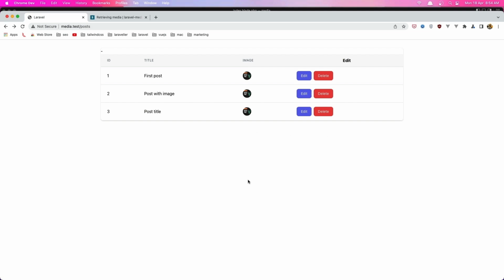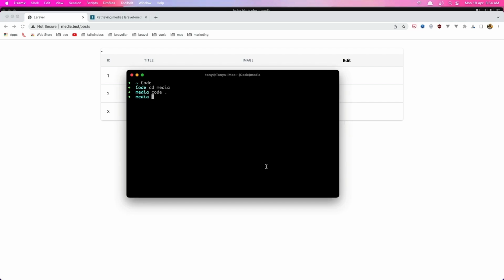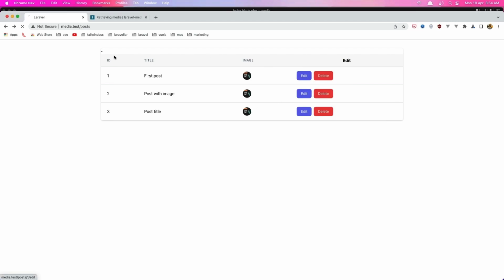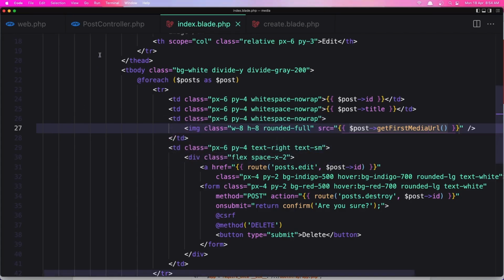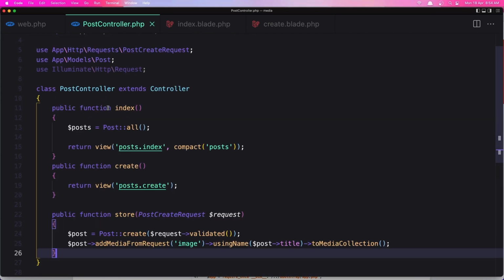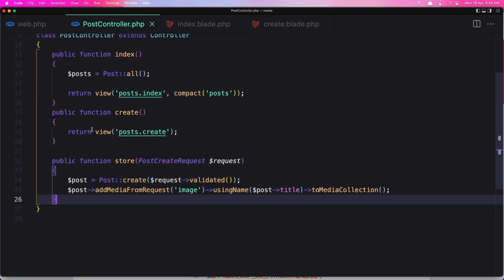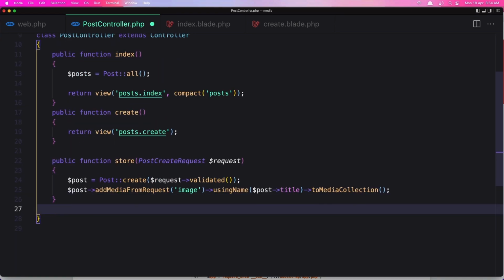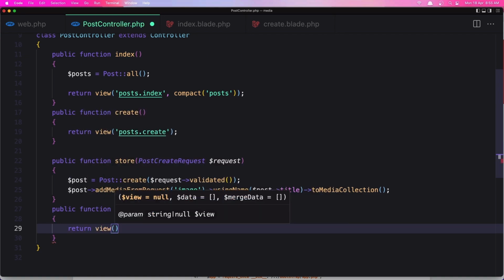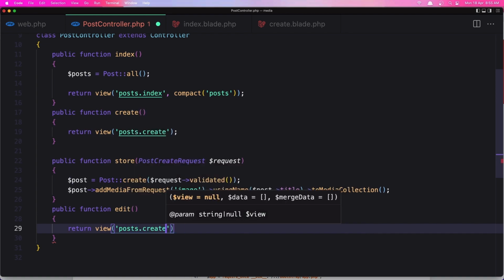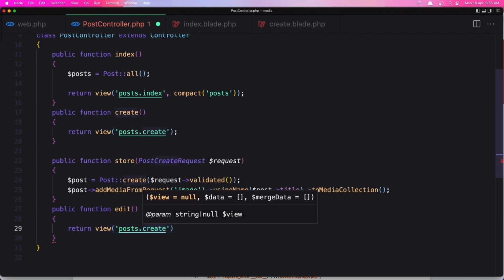Now let's work with edit and delete. So when we go to the edit, right now we don't have the edit method. So in the post controller, here is the index I have created. Now let's create the edit. And here I'm going to return the view post.edit.